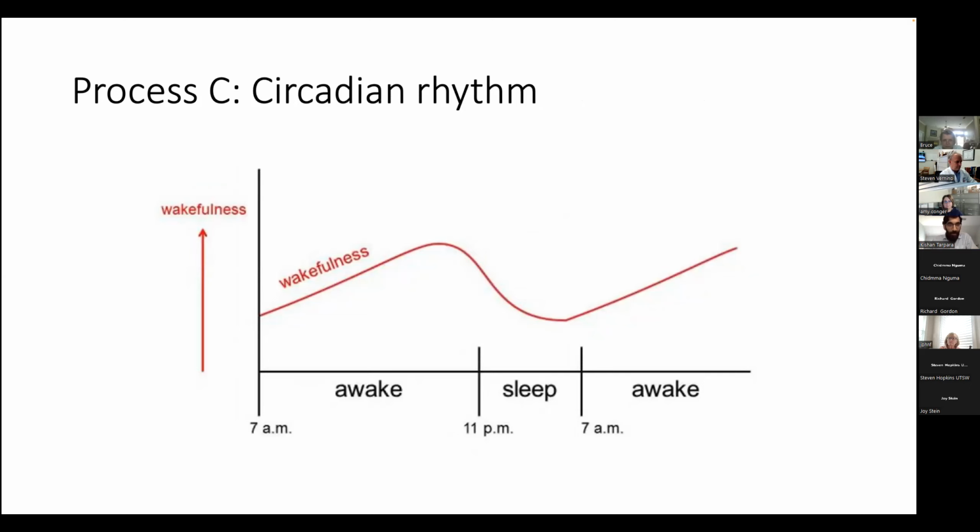So this is the circadian rhythm that you may have heard about. This is our body clock. The timing of the peaks and valleys of when we feel alert and when we feel sleepy are influenced by a variety of things. But this is our body's timekeeping mechanism, our body clock.